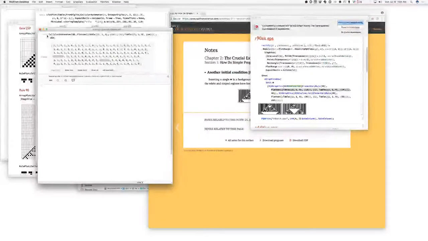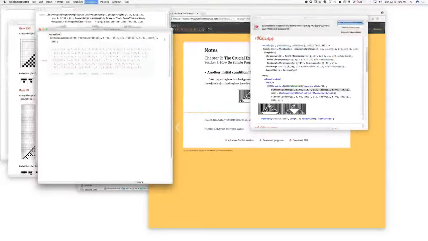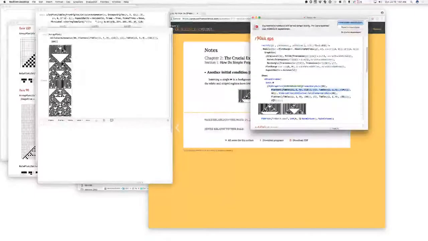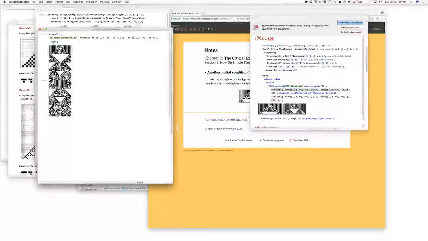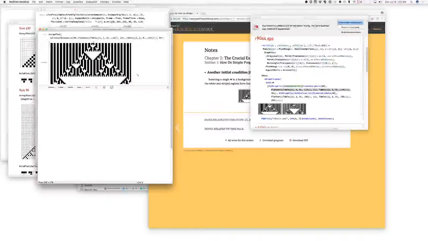Oh, I should have also told it to make a picture of that. So I can say array plot and that, and oops, something went wrong. It's the same picture at the top, but what's going on here? There we go. That one was set to 40 there. Oh, I see. Okay, so that's the first one there. So that's the first picture that I have from over here.